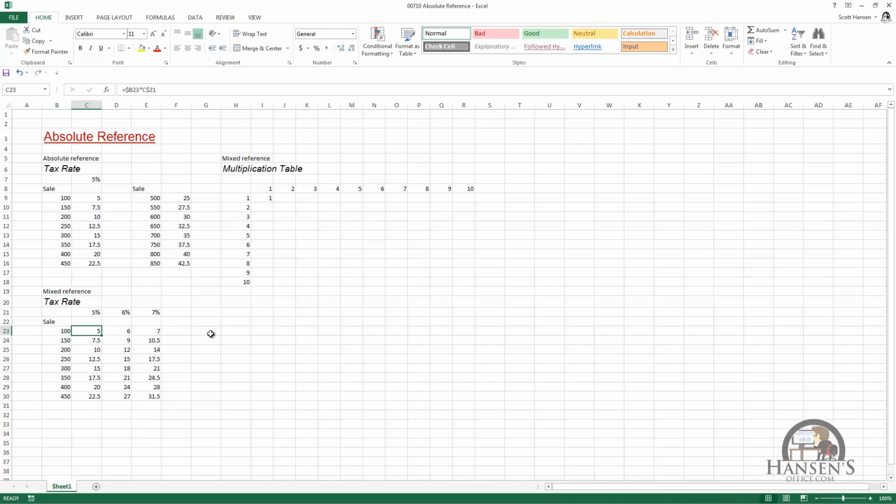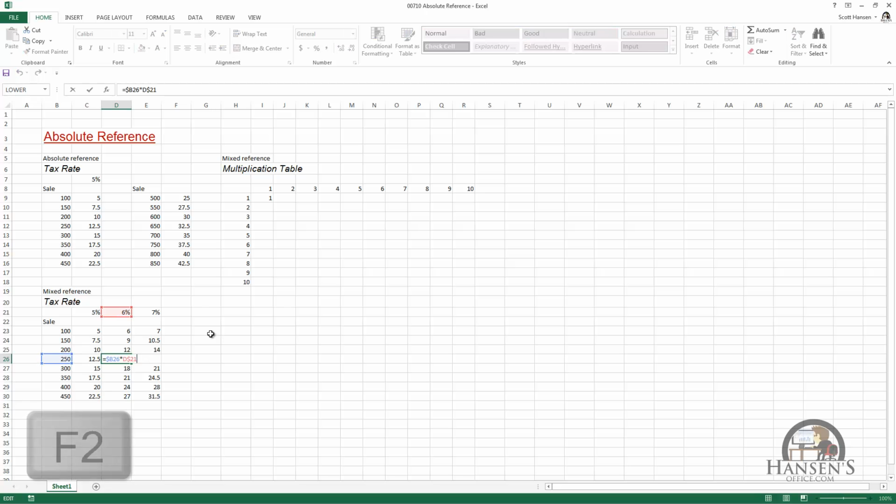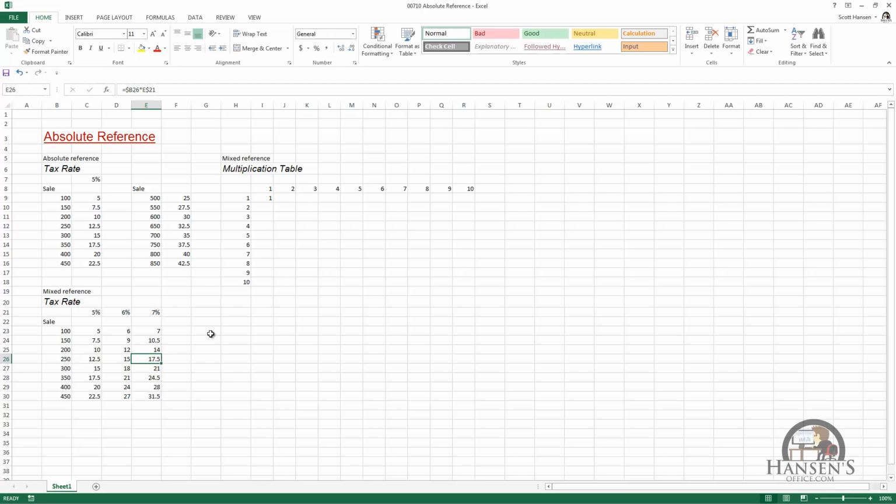So is this the right answer? Well, an easy way to check, and this is the way I do it, is I use the F2 key because I can visually see that those are the two right cells that I want to multiply together, and I can go down and select this one. Those are the two correct cells. That's the correct two cells. And having gone that far, since the formula is exactly the same in every single one of these cells that has a result, I can trust in the rest of the numbers here. I don't have to check mathematically every single one of them. Of course, some of them you can visually check. 7% of 200 is obviously 14. So we're going to do this one more time.